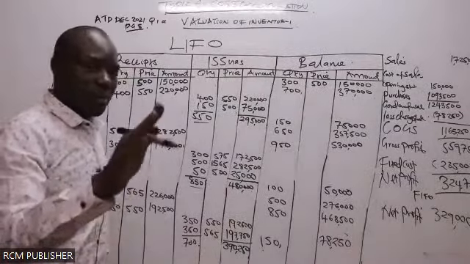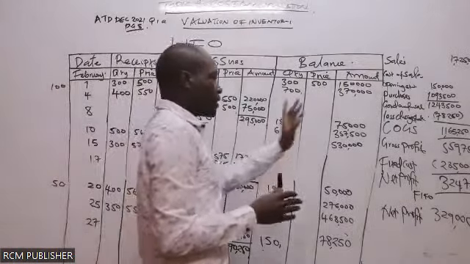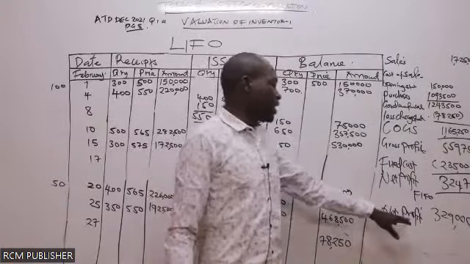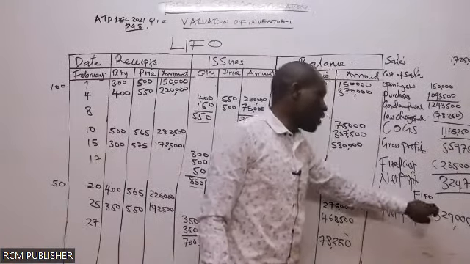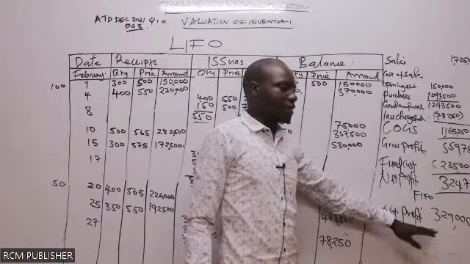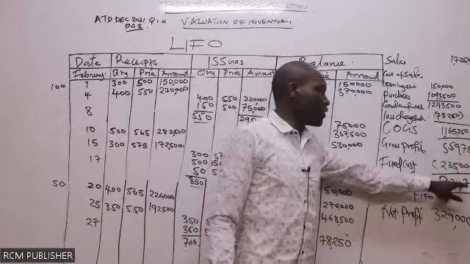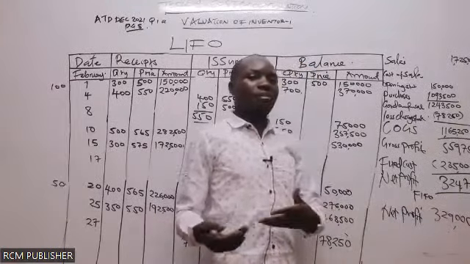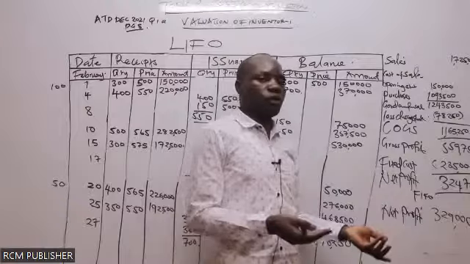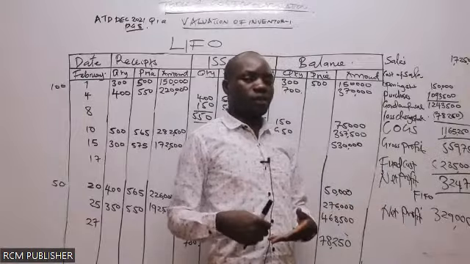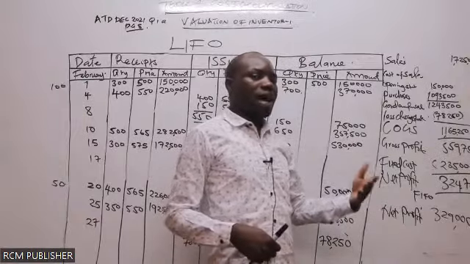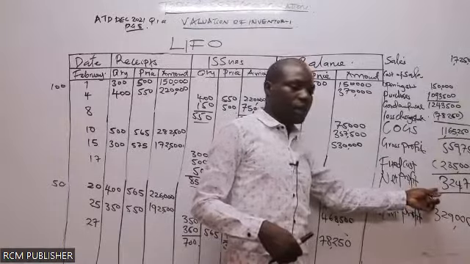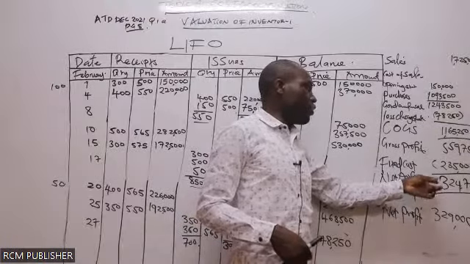As a company, you are going to pay taxes, and taxes are based on 30% of the net profit. If you look at 30% of this net profit under FIFO, you're going to pay more taxes. If you look at 324,750, 30% of this, you're going to pay less taxes. So as a company, which direction are you going to follow? In the process of reducing taxes, what are other effects of understating your stock value?